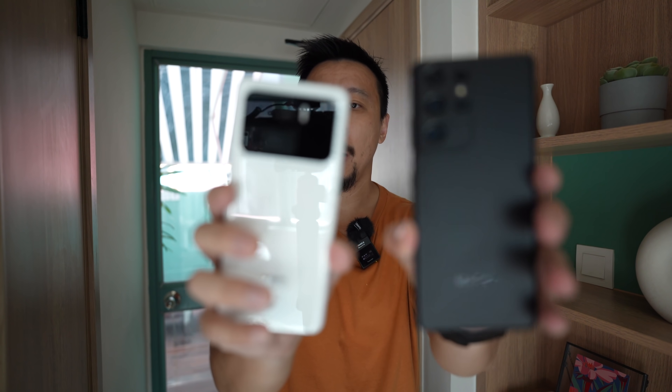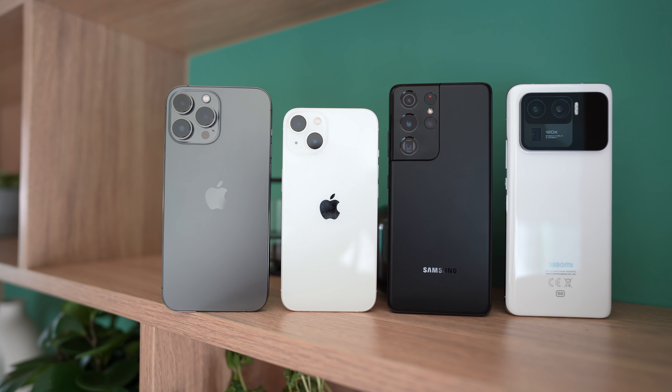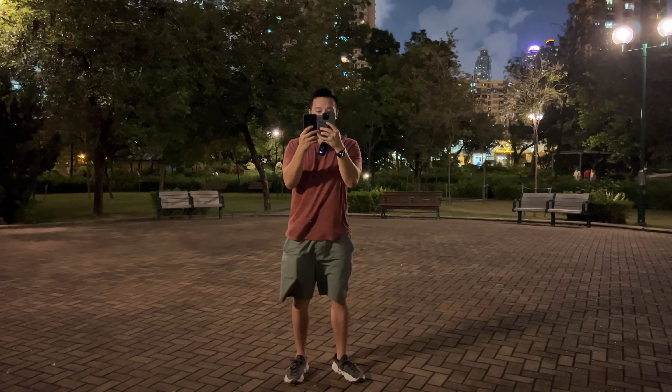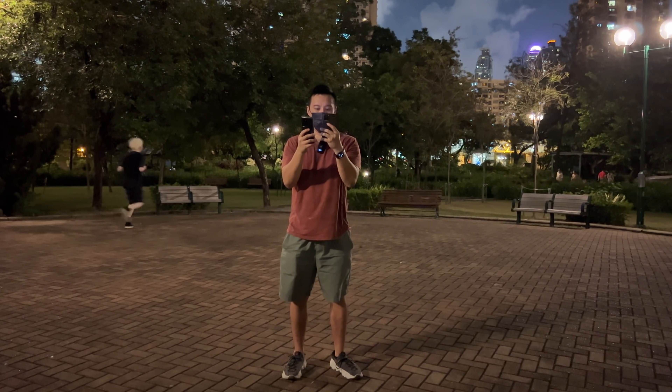The Xiaomi Mi 11 Ultra and the Samsung Galaxy S21 Ultra. I'm going to take all four of these phones outside for kind of my usual day-in-the-life vlog — I'm probably going to regret it because it is hot as hell right now. But before I step out, I'm going to test some samples in here because the lighting condition is actually pretty harsh. When I do camera tests I want to test in harsh lighting conditions — there's really no point testing in a perfectly well-lit environment; any phone, even a $200 phone, can do a good job there.